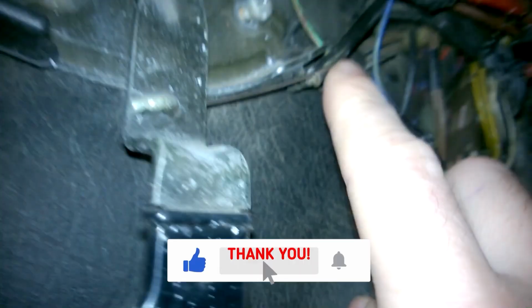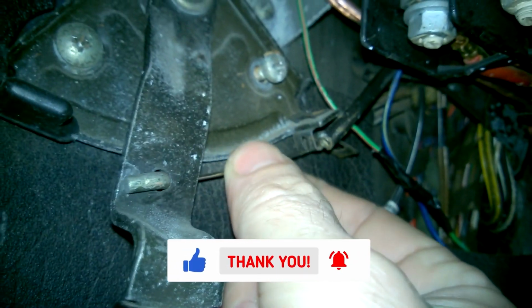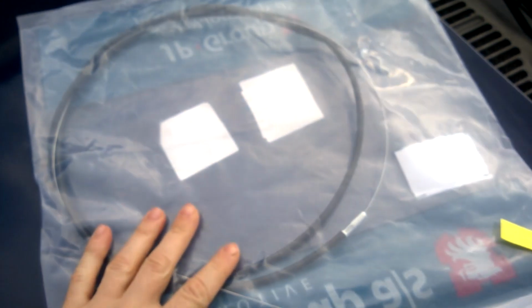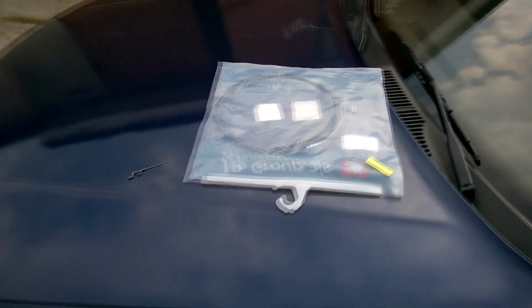We took some parts apart here, and now you can see what's left of the old hood cable. Looks like it broke right at this spot, and a piece of the cable is still hanging on the release handle. We've already bought a brand new replacement cable, so now let's try to swap it out. But first, we need to figure out how to open the hood without the cable.